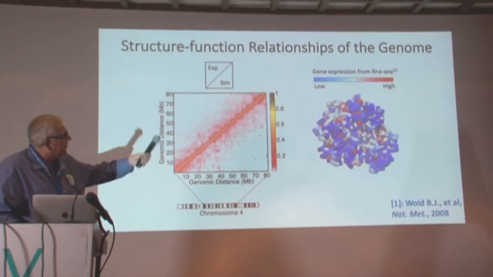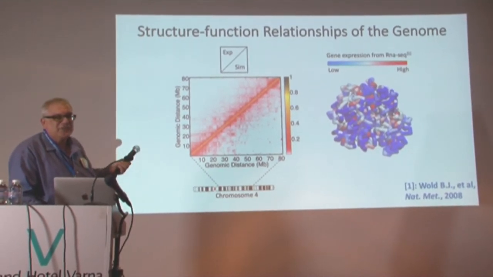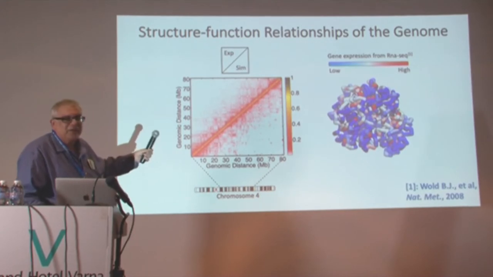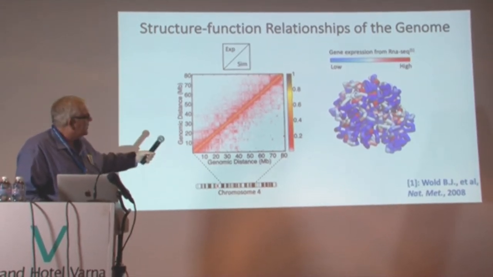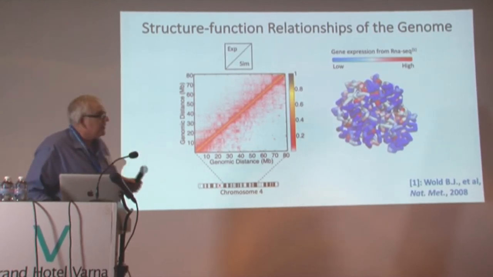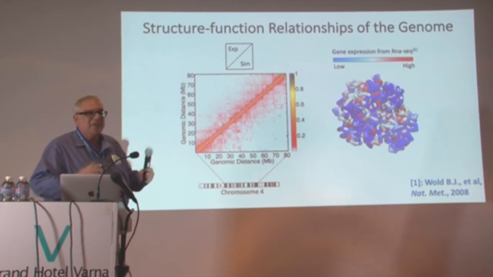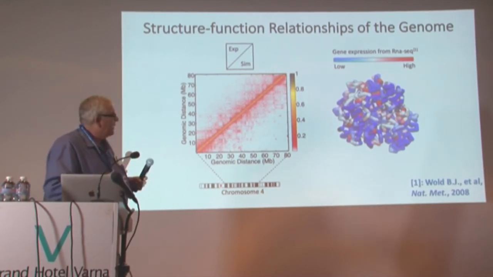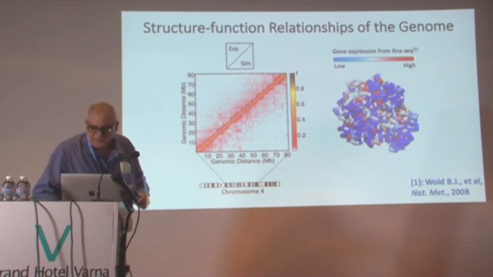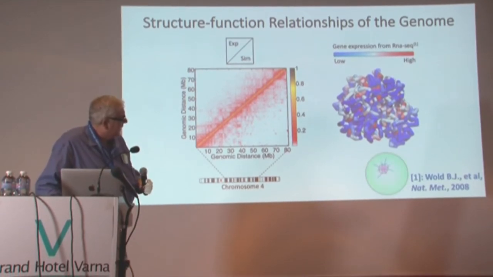You do find this pattern that there's a phase segregation between the things that are in high expression levels and low expression levels. And since we're only simulating one chromosome here, it turns out that the low expression levels are on the outside and the high expression levels are the inside. Of course, in the cell, we have more than one chromosome, and this really is a problem about phase separation, as we've seen, and probably has to do with surface tensions of various types and also how big the droplets actually are. So I don't want to say too much about that.